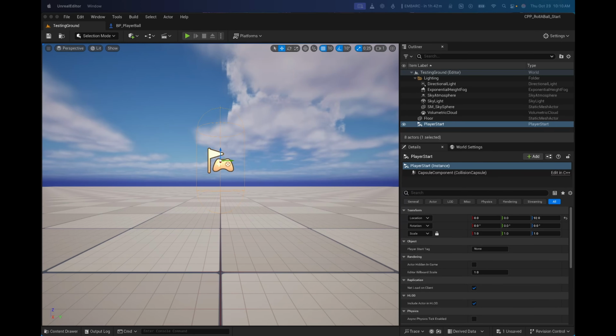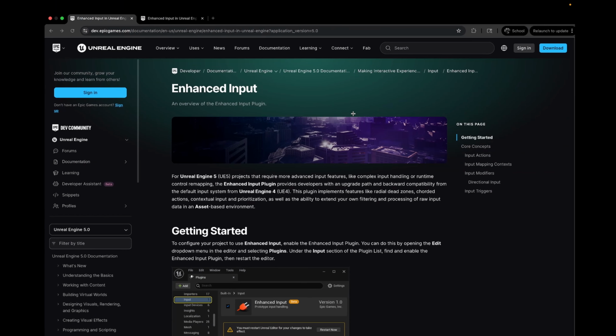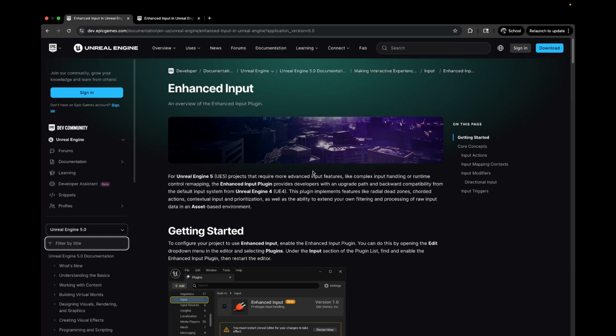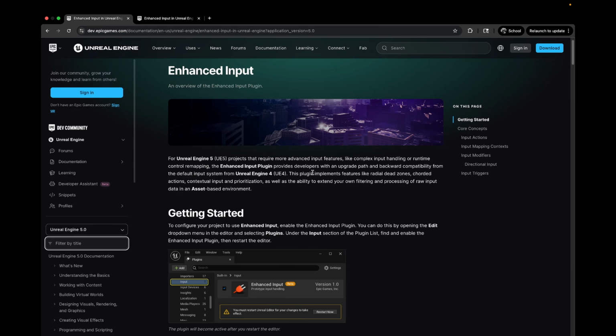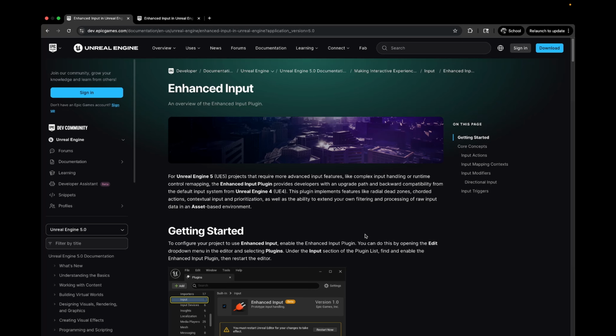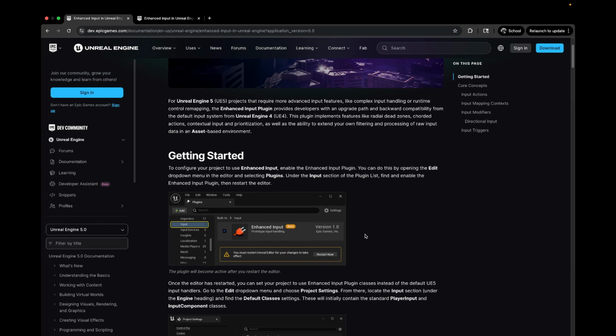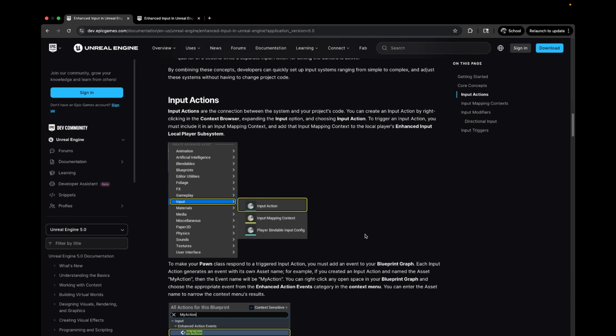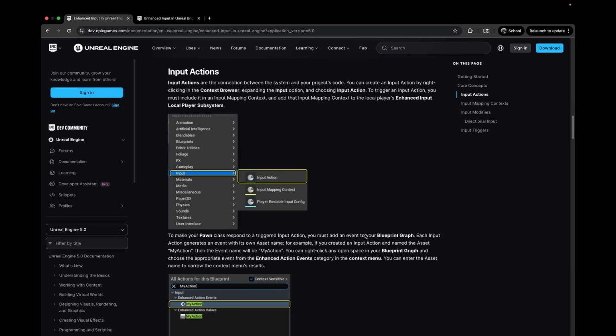So now we need to set up input for the user, for the player. And we're going to do this using Unreal's Enhanced Input plugin, which is already built in and already activated. This is a new way of handling input from the more recent versions. Now, the way that this works is that in the new system, we create something called input actions. Those input actions are defined by what the different triggers can do.